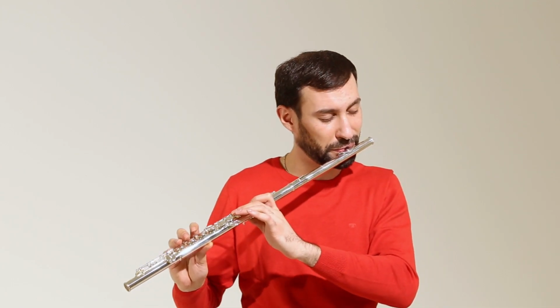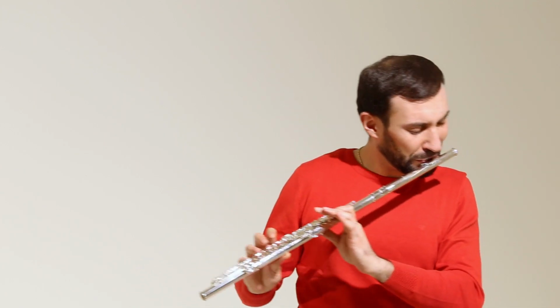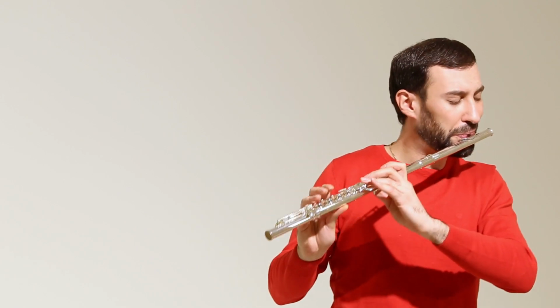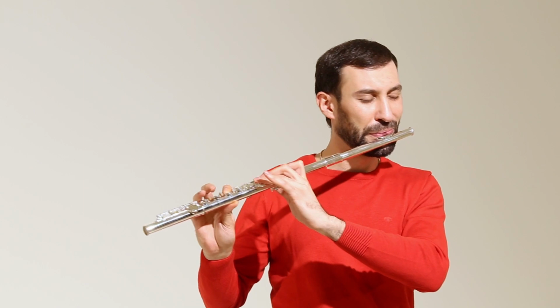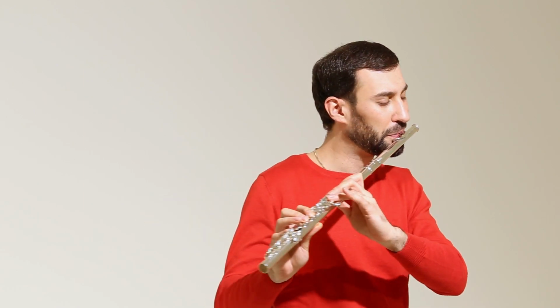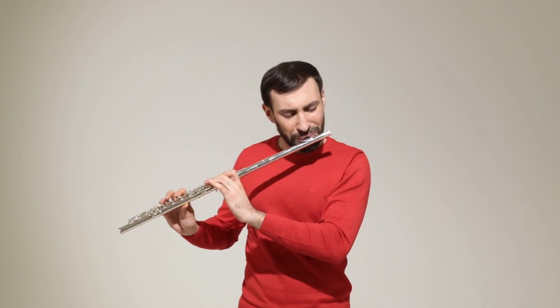The alternative is the Forza head joint, which also features on our handmade Dolce and Elegante series. It has a more sophisticated cut suitable for more advanced players, enabling superior projection, articulation and a dazzling rich tone.